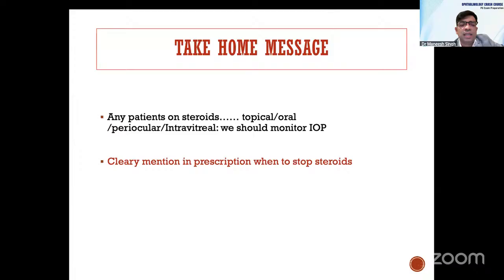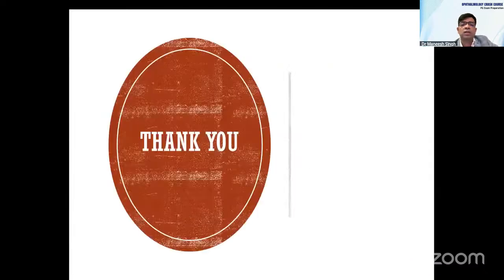So just to conclude, any patient on steroid in any form, we should monitor intraocular pressure. And whenever you are prescribing steroid, very clearly mention in the prescription for how long the patient needs to use it, and then the patient has to stop it so that you avoid indiscriminate use of steroid. Thank you so much.